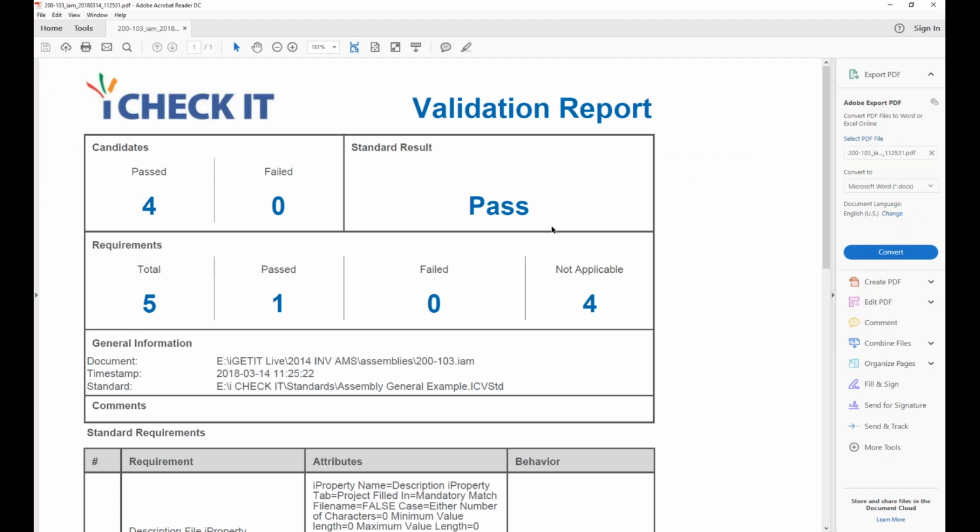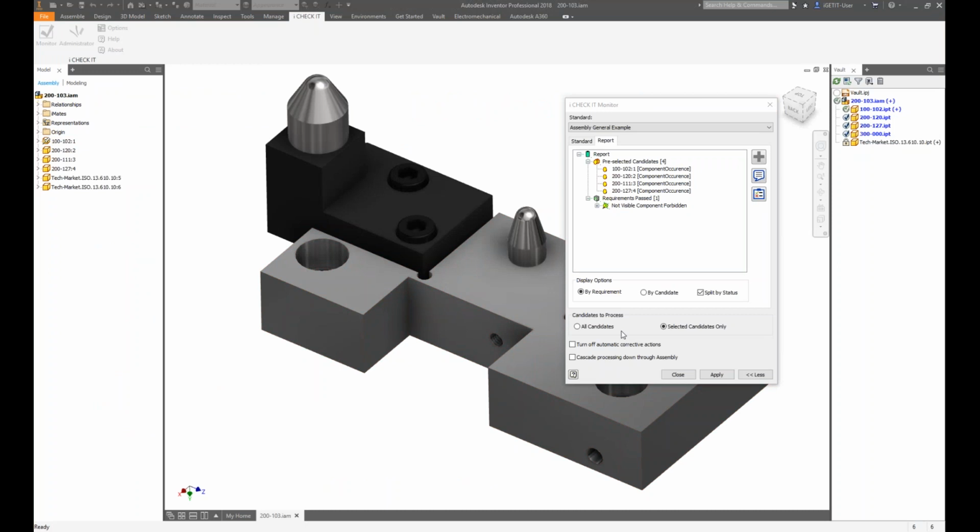Again, if this is a real situation, we might want to actually do that modification or make a custom check to exclude these if it shows an interference, but I'm just showing a way that you can select just certain components within your assembly and not run it on every single thing within your assembly.